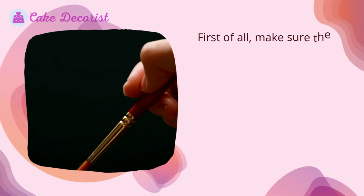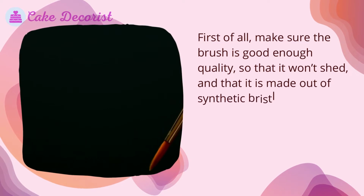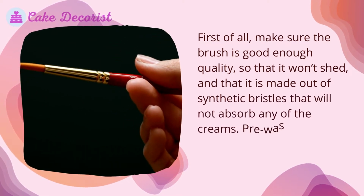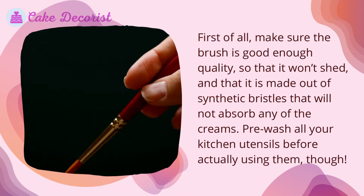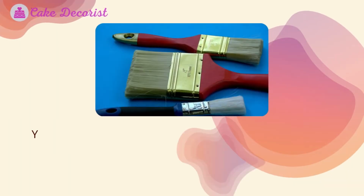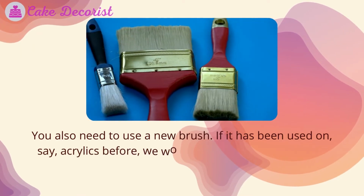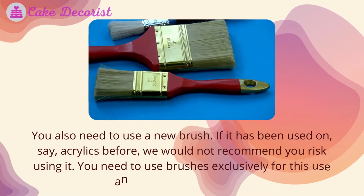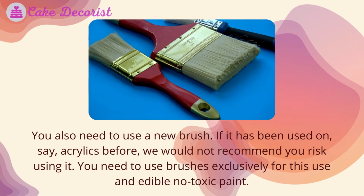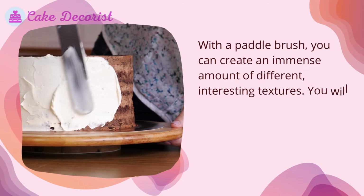Paintbrush. First of all, make sure the brush is good enough quality so that it won't shed, and that it is made out of synthetic bristles that will not absorb any of the creams. Pre-wash all your kitchen utensils before actually using them, though. You also need to use a new brush. If it has been used on, say, acrylics before, we would not recommend you risk using it. You need to use brushes exclusively for this use and edible non-toxic paint. With a paddle brush, you can create an immense amount of different, interesting textures.